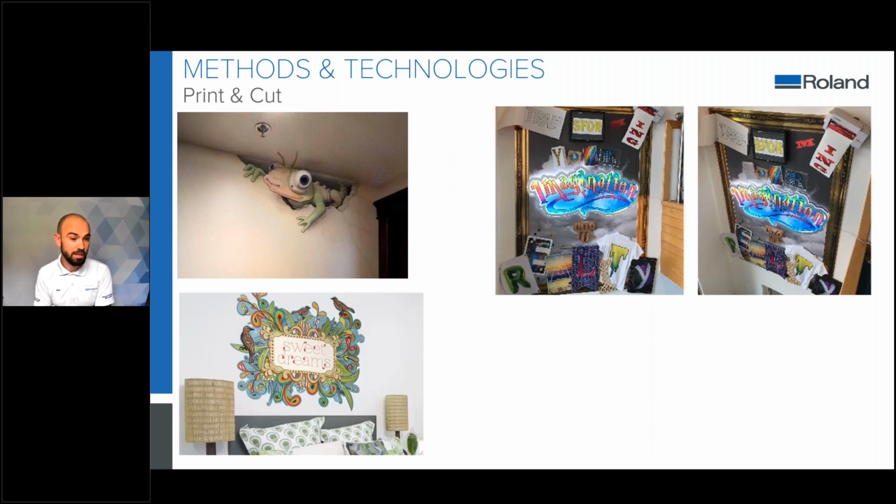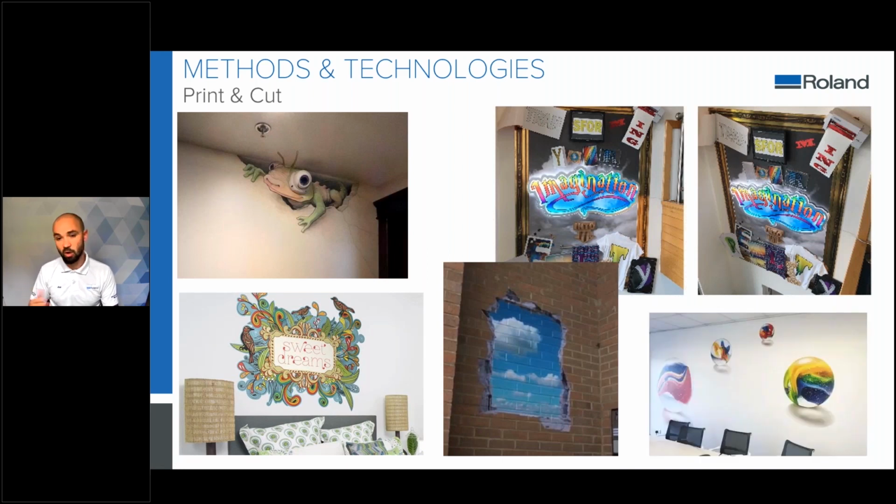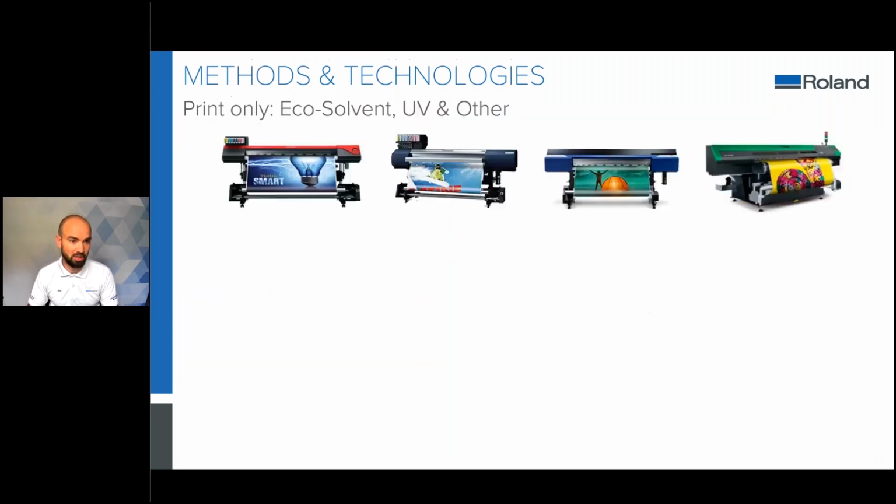Again, the home market, bedroom walls, living room walls, that kind of thing. You can create graphics using removable films, which will be repositionable as well. So if somebody does rent an apartment or looking to have a graphic that they can move around, you can do that as well with your materials. So as I mentioned, exterior films that can go onto brickwork, and office graphics and things for branding and boardrooms and that kind of thing would be another common application for print and cut.